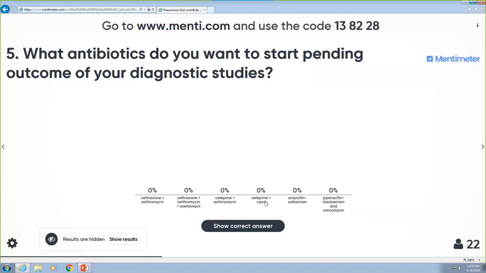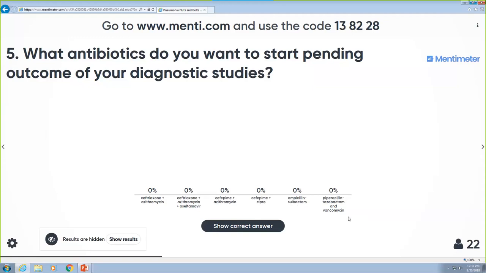What about cefepime plus Cipro? You're getting a little bit of aspiration coverage, although there's no anaerobic coverage here. It's double coverage for Pseudomonas, as well as coverage for atypical pathogens with the Cipro. How about Amp-Sulbactam? I think I heard someone say aspiration over there. So you're losing your Pseudomonas coverage with this, but gaining anaerobic coverage. Amp-Sulbactam does not cover the atypical pathogens.